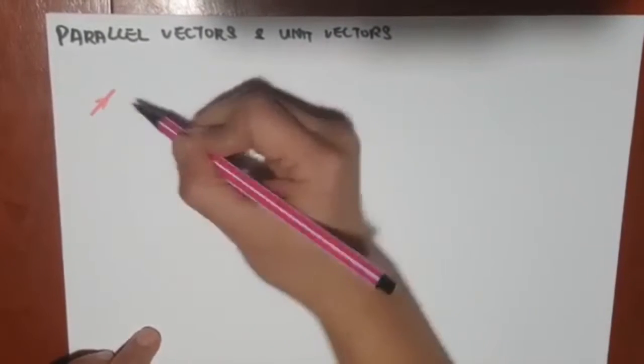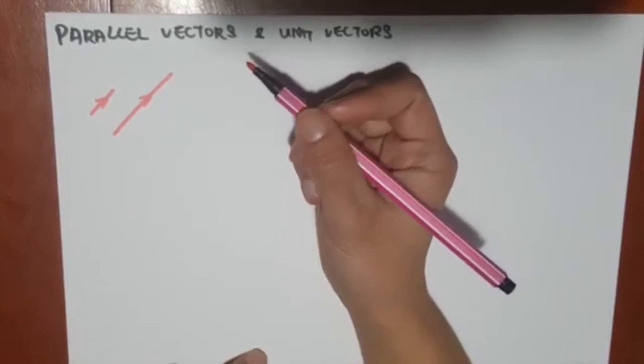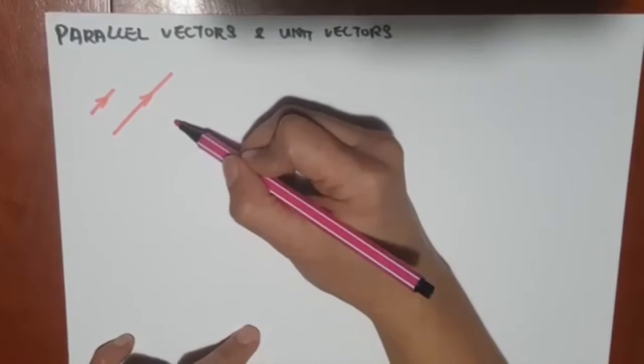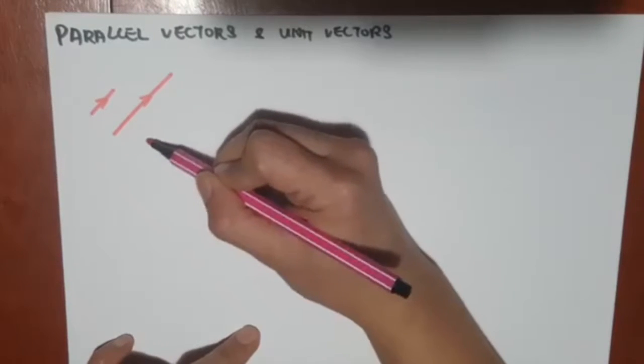As we learned just now, parallel vectors could be of different length as long as they are heading the same direction, or they could be heading the opposite direction. That could be counted as parallel as well. So let me give you 3 examples.